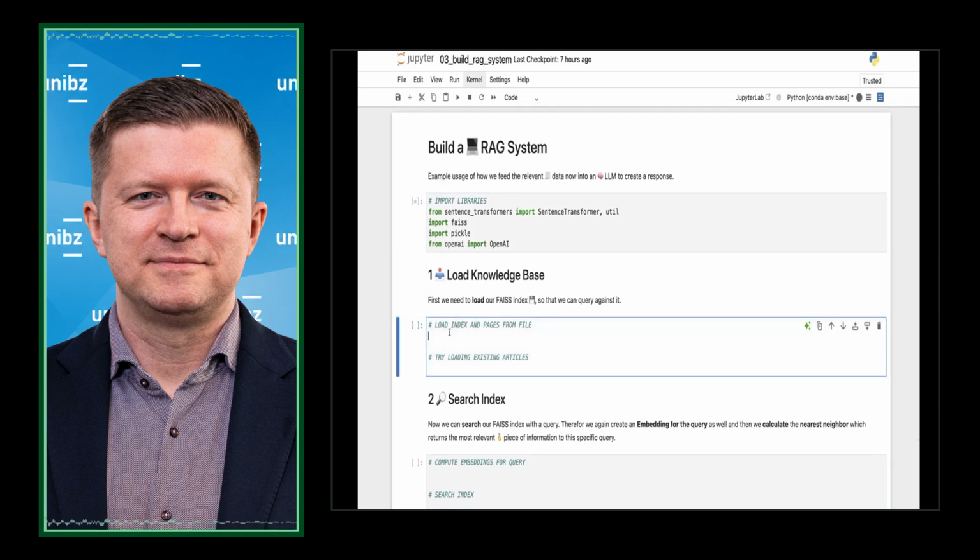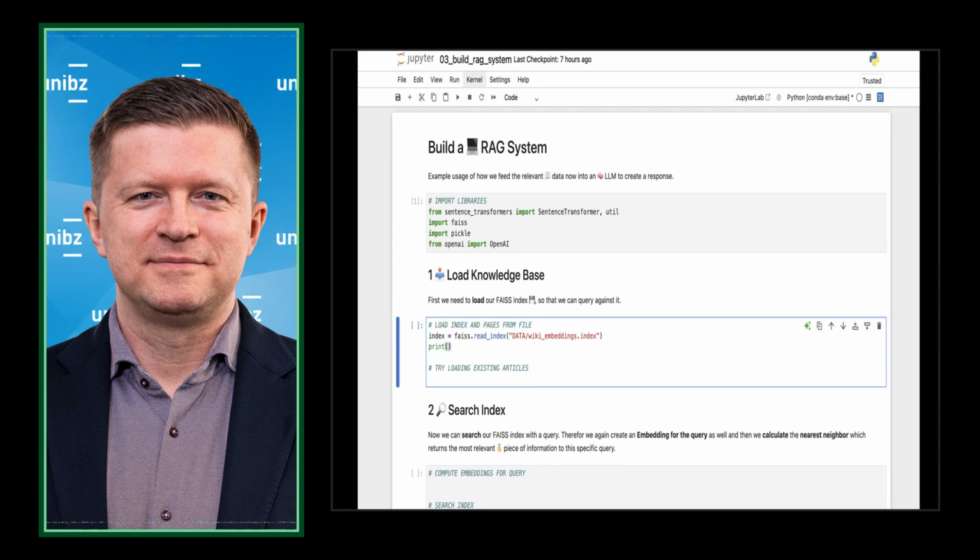All right, so let's load our index again using the read index method. Embeddings is our file name.